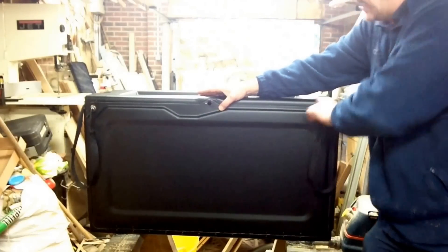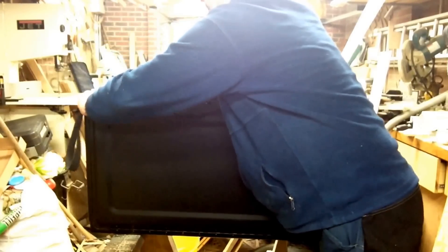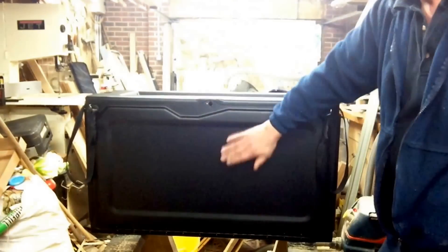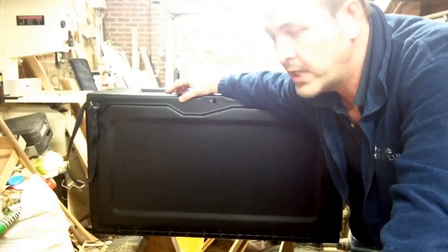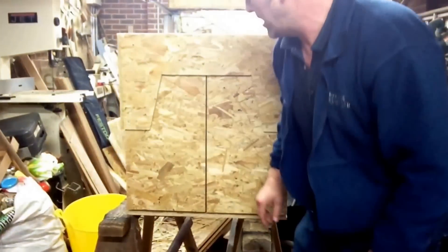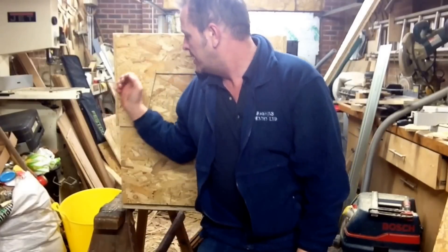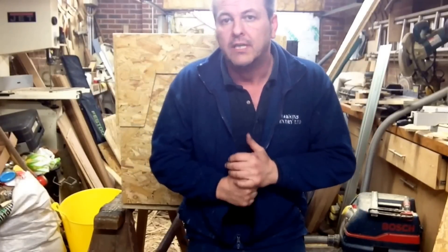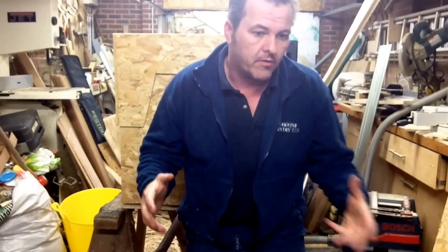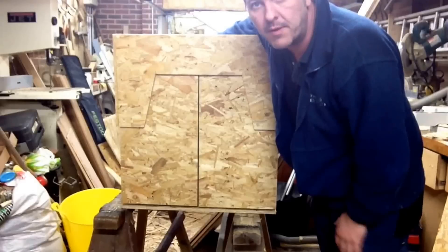We'll close that up, get that fitted on the van, and I'll show you how I'm going to do that in another video. Right, here we go — next thing I've just been tinkering about with. Purely because the idea for the Laycorn box and this is that I always go to a meet and I've never got the right gear — I've never got enough food, or certain things I forget. So I want to stock these up, keep these on the van, so I can always cook for myself and don't forget gas, stupid things. So yeah, this is a chuck box, cubby box, whatever you want to call it.